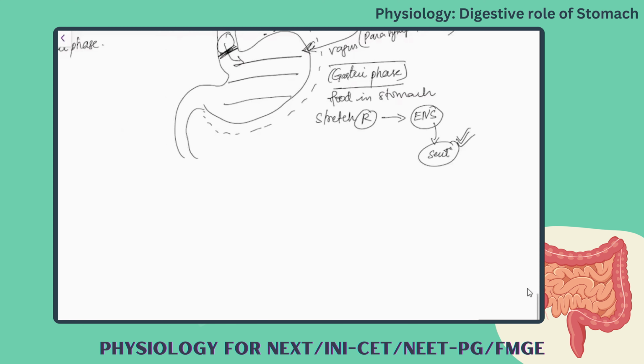And the third one is the intestinal phase. In the intestinal phase, the bolus has now entered into the intestine. Whatever has distended is now going back to its original position. The stomach is an elastic organ. It will distend when there is food, and then regain its original structure after the food crosses into the intestine.